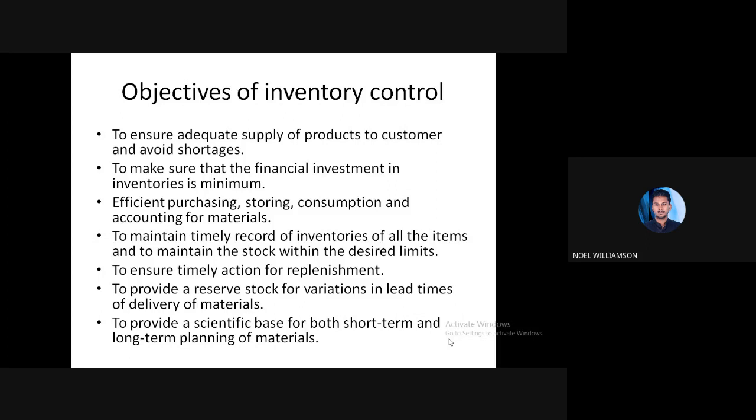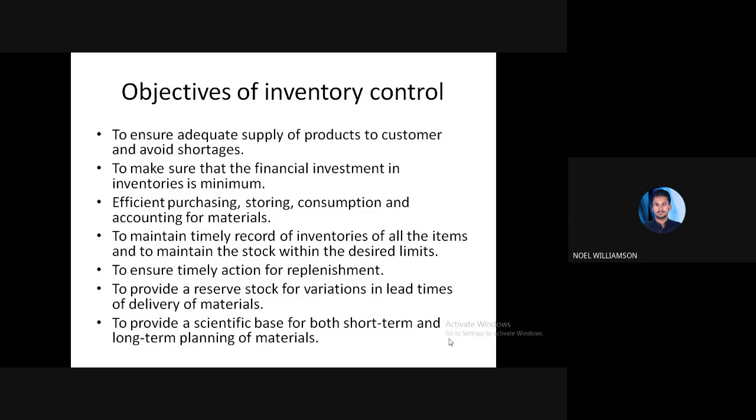Next one, to make sure that the financial investment in the inventories is minimum. We are discussing inventory control, not just inventory. So here we have to make sure that the financial investment in the inventories is minimum. That is, whatever cost is associated with the inventories should be minimum. That is, we have to minimize the inventory cost.